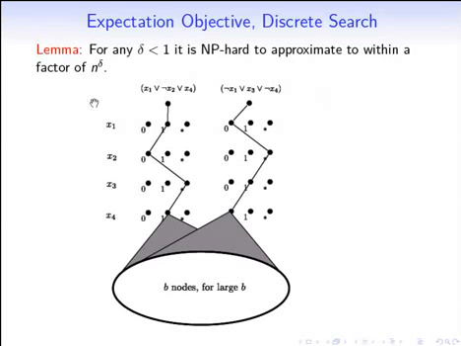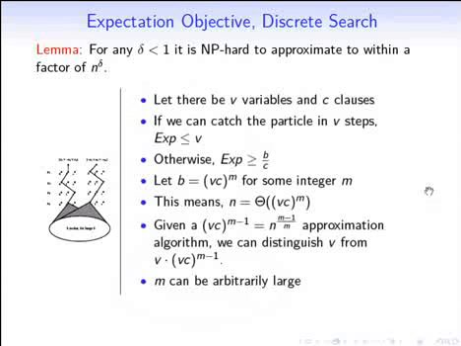So for the construction, what we're going to do is take our construction from the previous problem, and just at the end we're going to add here a very large number of nodes connected to the final node in each column. So this is B nodes for a very large B, and each of these nodes are connected to each other uniformly randomly. So let's see how the proof works. Let's say that there are V variables and C clauses. So imagine that we can catch the particle with probability 1 in the first V time steps. So that's right down here, as the particle is moving from the start nodes to the final here. Then the expected catch time must be less than V.